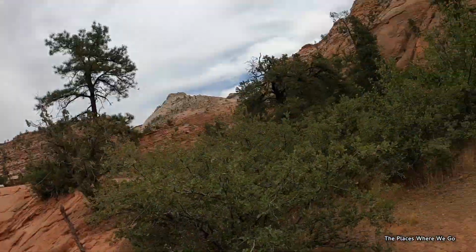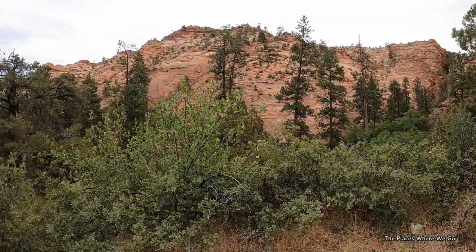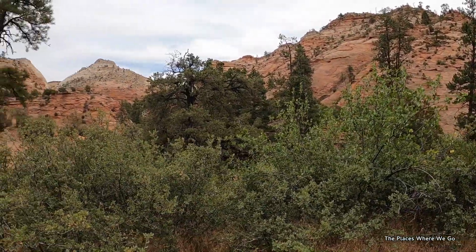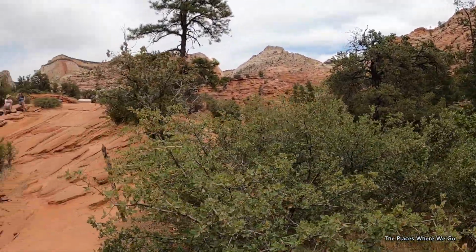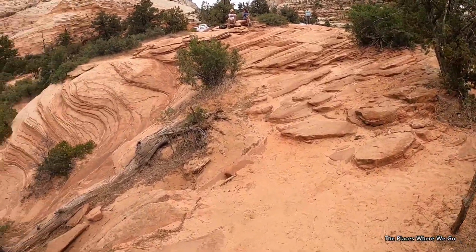We're at a turn off heading out of Zion. Some really interesting land formations over here. I think somebody called it the frozen sand dune, so perhaps that's what this is, but we'll show just a bit of this area. We were passing an area called the Checkerboard Mesa. It just looked super interesting. It was a really nice place to pull over, walk a little bit. It was very accessible by foot.